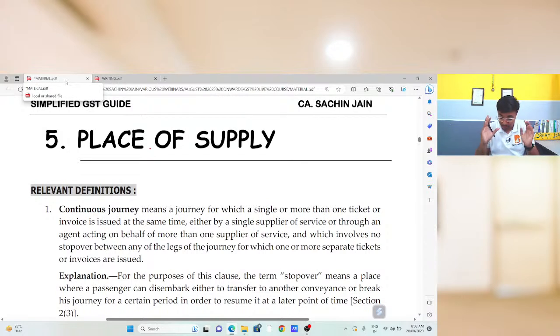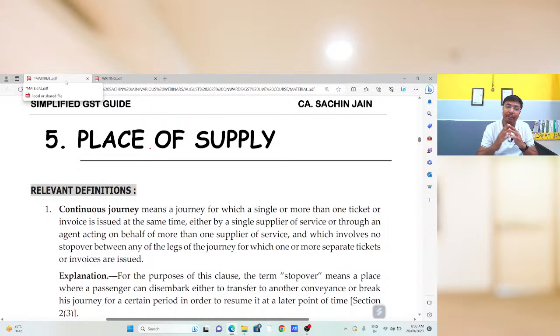Let us recap what we did in our last two sessions. We had already completed our discussion on the constitutional background, Article 246A of GST. We had also completed the benefits of GST, the framework of GST, and the dual framework of GST. We had discussed one nation one tax, also the deficiencies of the pre-GST regime, and certain taxes that have been closed or substituted due to goods and services tax.